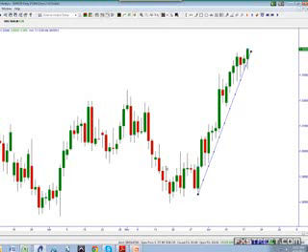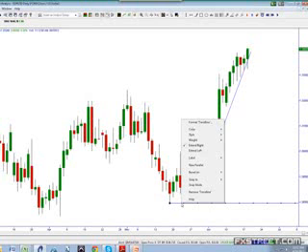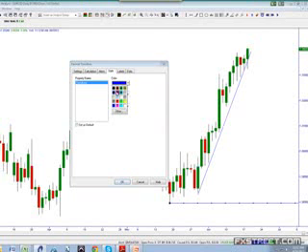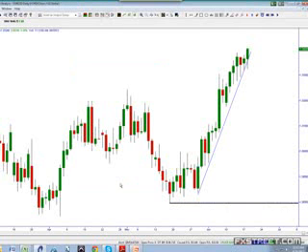I want to look back at the beginning of this move and see were there large candles coming out of that area. I'll go ahead and put in a line across the bottom there. And let me just fix this for a moment. I want to be using somebody else's computer, so you never know what you're going to get. Go ahead and put those in a black and thick line. There we go. So there would be my origin of the last thrust to the upside.